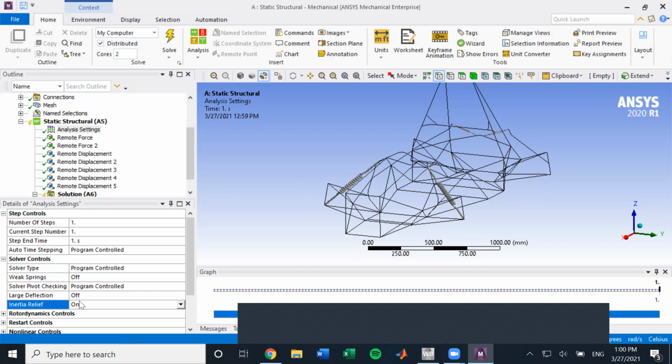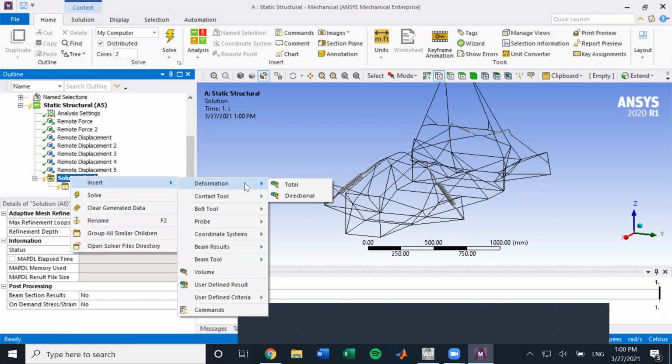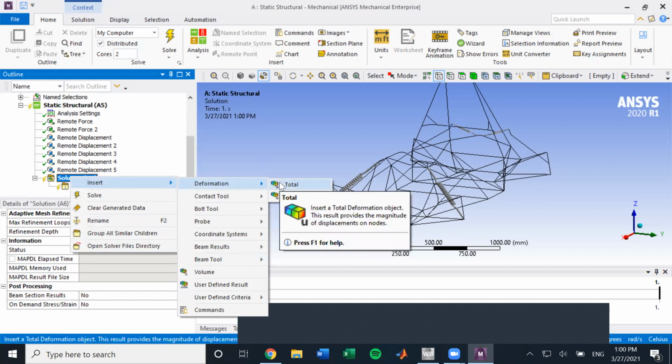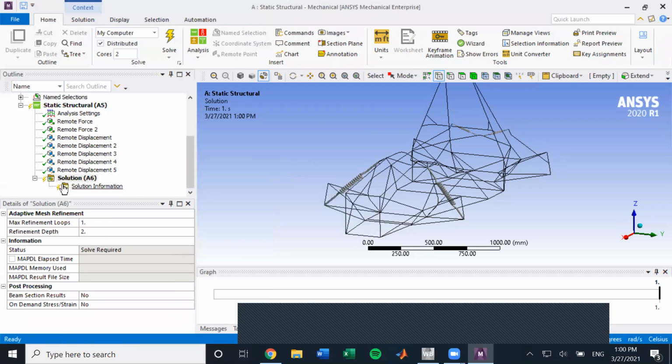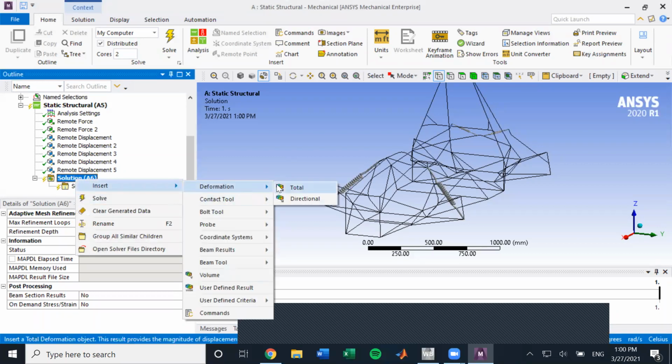So with this inertia relief, it basically says the entire body is not going to really move around in space, but we will still see the local effects that we're interested in. Hopefully that makes sense. I do recommend looking up that boundary condition online. It's very helpful.